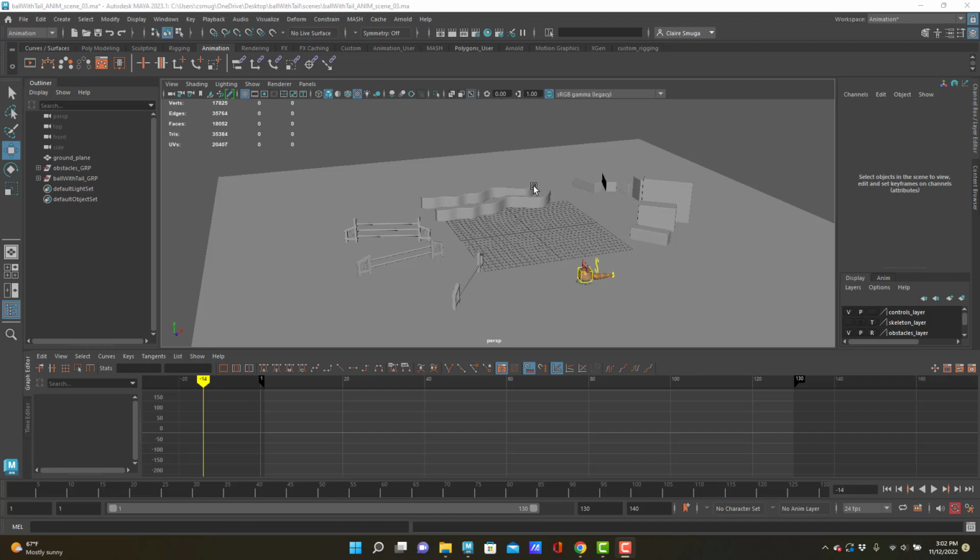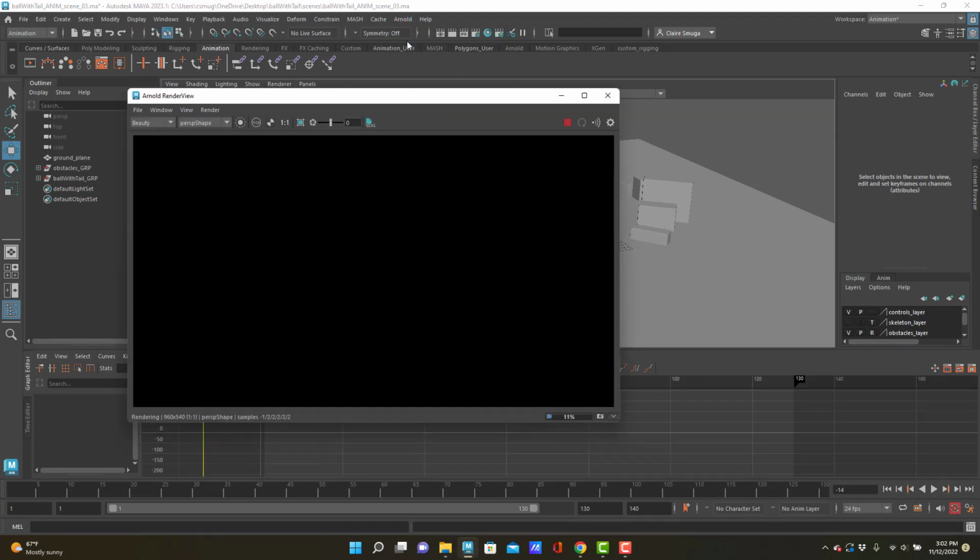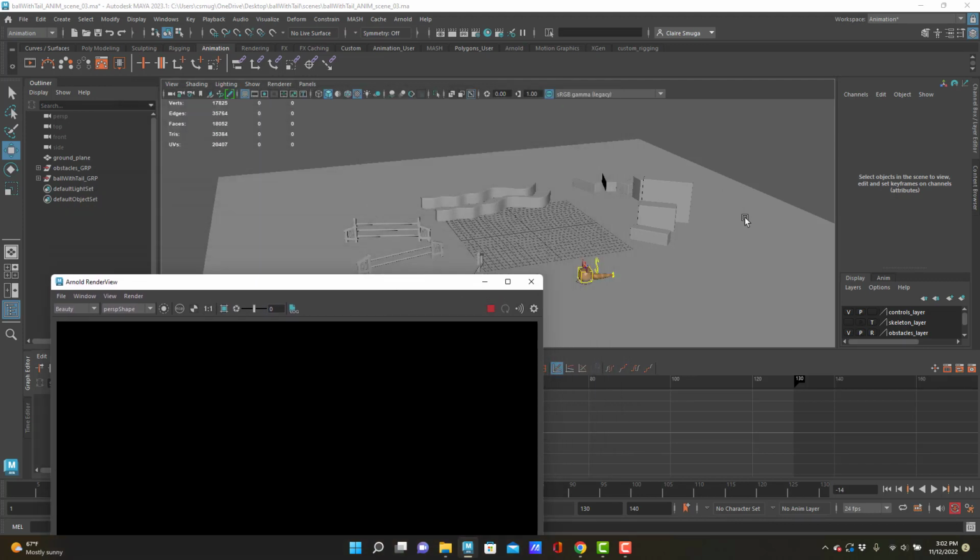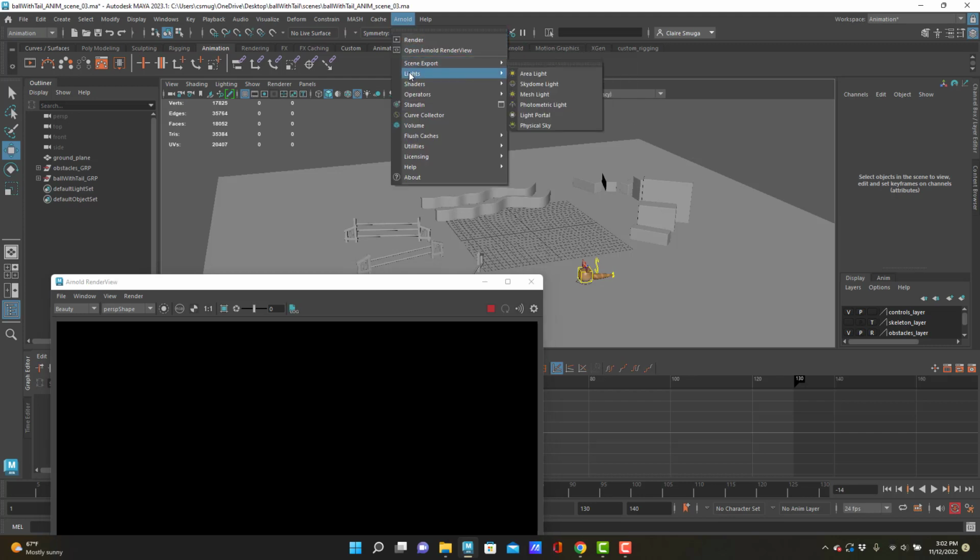Our first step is going to be putting some lights in this project so that when we render it, it looks all pretty and not like a big black square. Because this scene is quite large and we want to get through our lighting fairly quickly, I'm going to introduce two new lights. They're both Arnold lights, and technically they're both the same light. Both of them are going to be a sky dome light.